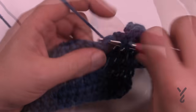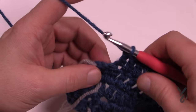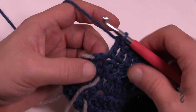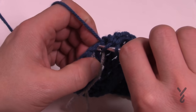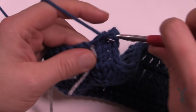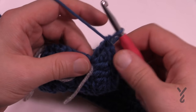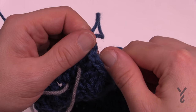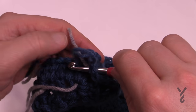So continue to the corner. So I'm coming up close to the corner. I'm looking for my stitch markers, which I see right here, and I'm going into each one of the crochets, and then remember just before the stitch marker is a chain one space, so you're gonna fill that in, and then the stitch marker is the corner. So the corner is always gonna be the same now, is gonna be double crochet, chain one, double crochet, chain one, double crochet, and then move that stitch marker up to the middle one of that three that you just did. So these corners are gonna get further apart from each other the more you grow it out. So you'll notice that happening.